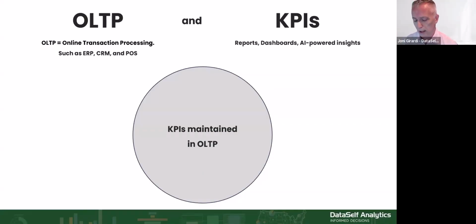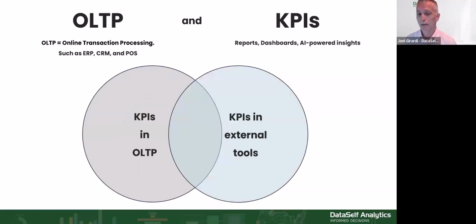So many times, if you're happy with that framework, probably you would not be in this webinar. However, over time, it's not uncommon for companies to start to need some KPIs that the OLTP system is not capable of, or is very cumbersome. And then very commonly, people start to build and maintain their KPIs outside of the OLTP system, outside of the ERP. Excel is a very popular way for people to do KPI maintenance outside of the ERP or the OLTP. So it's very common, people go in this direction.